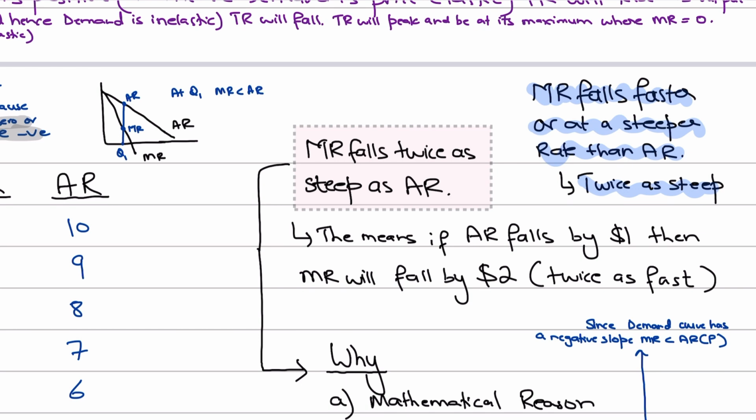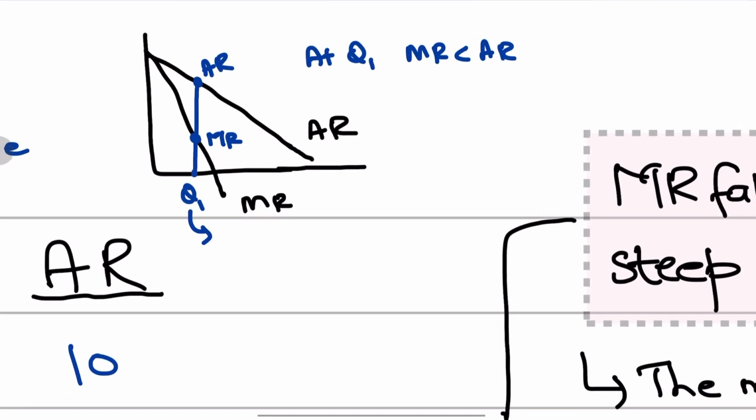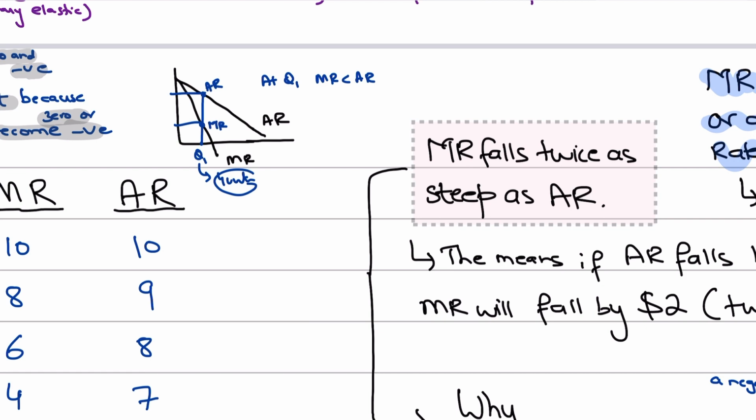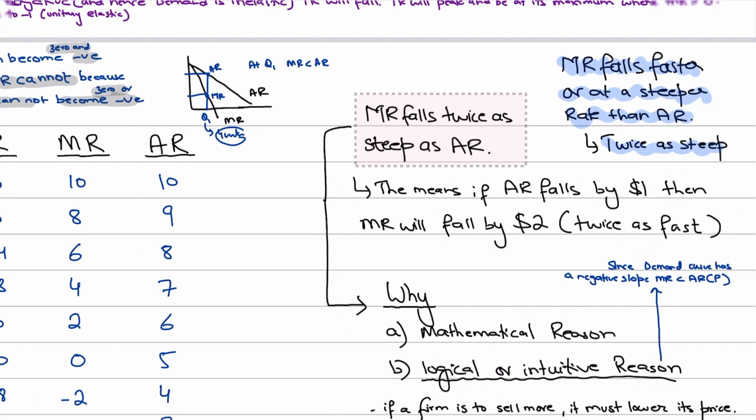Let's say if we end up selling Q1 units, and let's say Q1 could be 4 units. So let's say we end up selling 4 units on maybe a good Sunday morning, or any day, let's say day 3 or day 4. If you end up selling 4 units on that day, then the average revenue made on that day would be more than the marginal revenue made on that day by selling 4 units, right? That's what we're trying to explain. You must know the analysis. It's not just writing down MR is less than AR. You should be very clear headed about what it means.